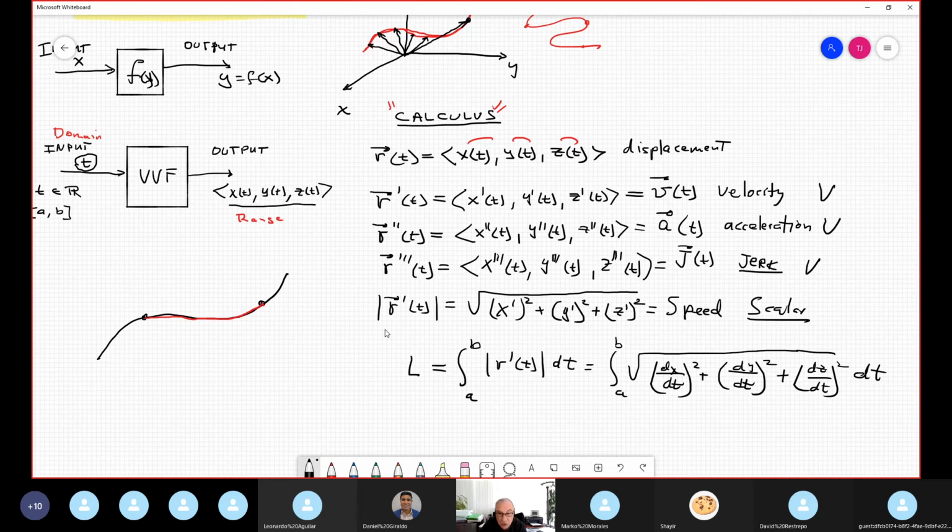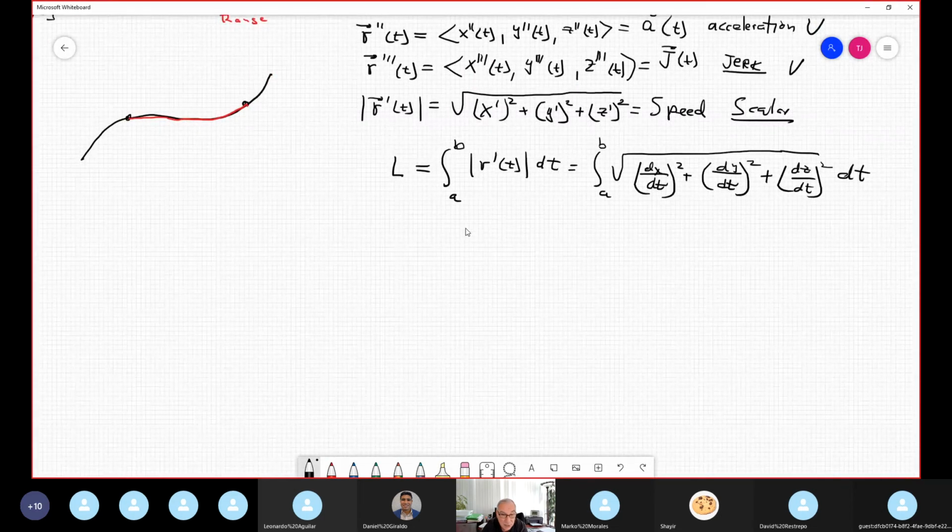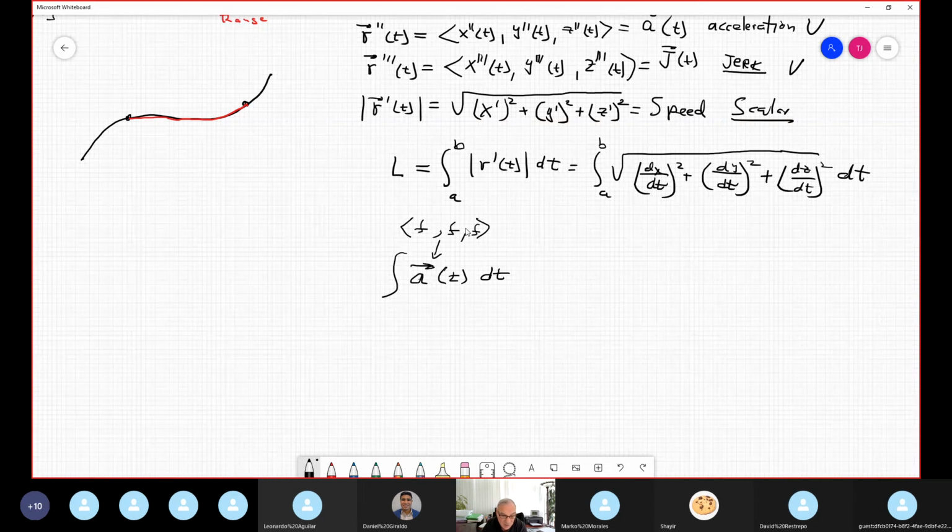Sometimes we are going backward because we're using calculus. In calculus, you find the derivative or the antiderivative. So, for example, suppose I have the acceleration function, which is the second derivative, and you perform the antiderivative of this, like a vector. So suppose, guys, here we have a vector x, y, z. And the antiderivative of the vector is the antiderivative of each function separately. It's easy, it's elementary, right?